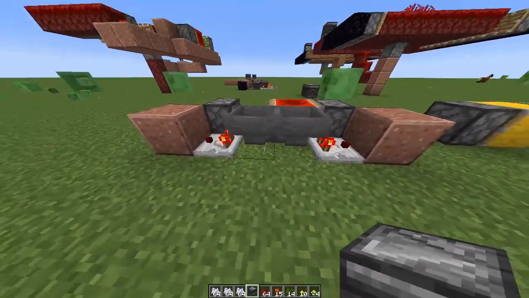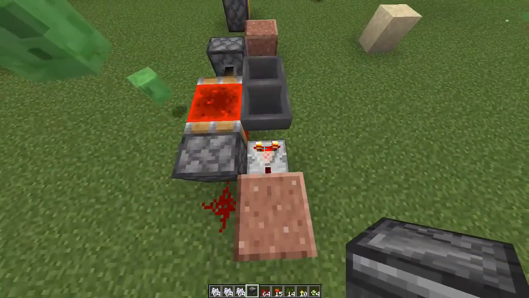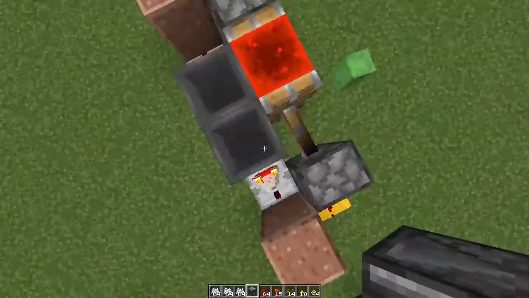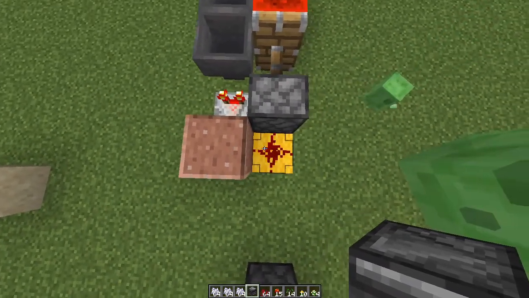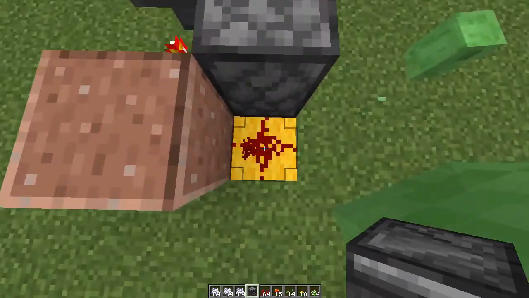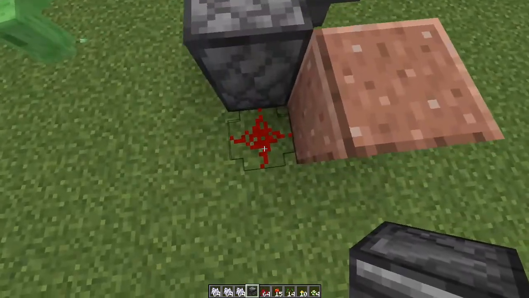And the way that it works is you have two hoppers facing into each other, and each of them is being looked at by a comparator, which is sending out a redstone signal into this block, which is powering this redstone dust here, which powers a piston. But you can see they're both powered at the same time.